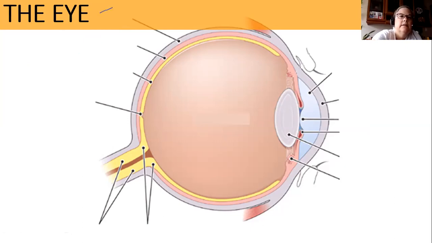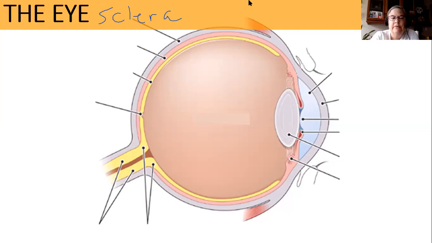This is the sclera. Okay, so the sclera is the white of our eye. Okay, and it's a thick, fibrous part of our eye, helps to maintain the shape of our eye. Okay, and the next part, so our eye is basically 3 layers. So our first layer is that outer layer, that's the white part that we see there.